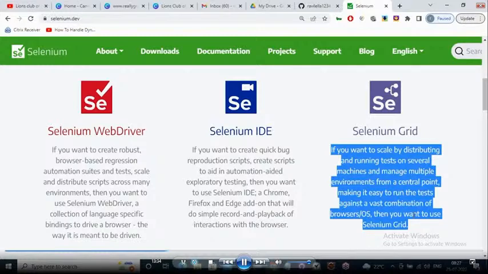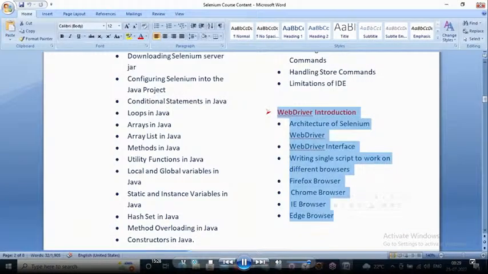So these are the things which I am covering, friends, here. Once Java is completed, we go with the WebDriver launchings, like various browsers, how we launch them using WebDriver. We'll make the browser launching functionality dynamic, because opening the browser is a common activity for every test case.